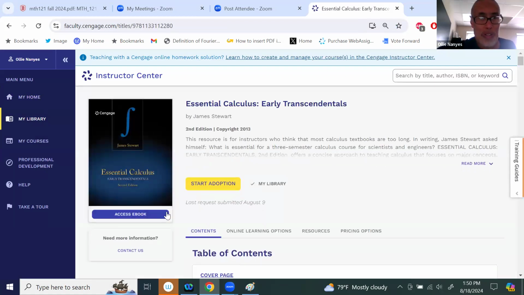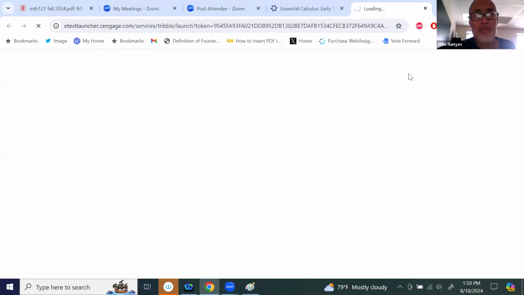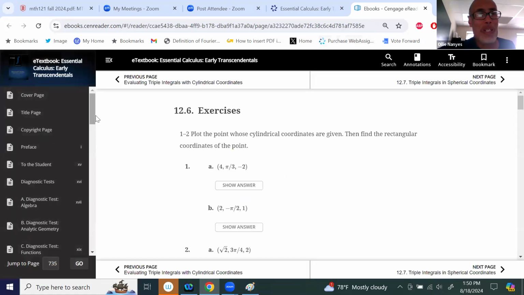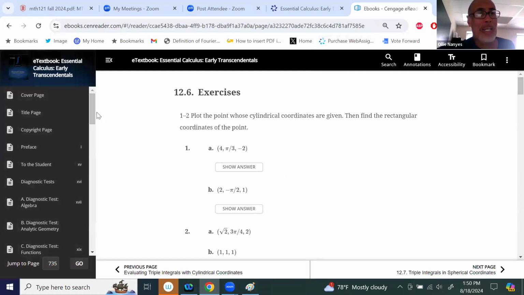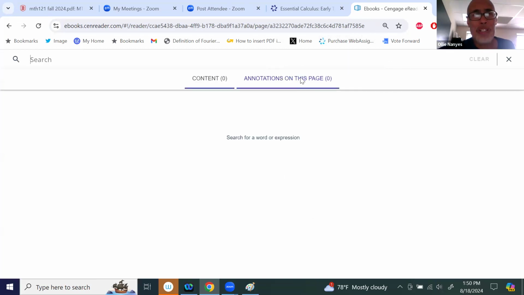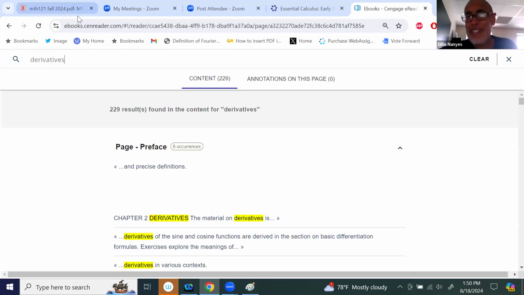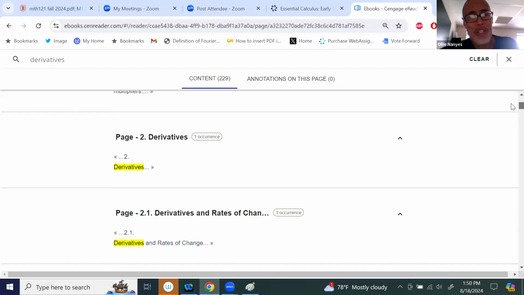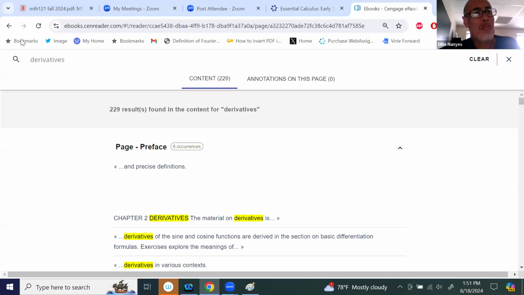Now, let's say you want to go into the ebook here. It's taking a little bit longer than I hoped. But let's say this ebook doesn't have a traditional index. So let's say you want to look at a topic, and you see the search box I just clicked. Let's say you want to talk about derivatives. So you hit this, and this takes you straight to the page that talks about derivatives. And you can see it's in chapter 2. So if you're using the ebook, this little search thing plays the role of a traditional book index, and it's a great thing to use if you want to find something.